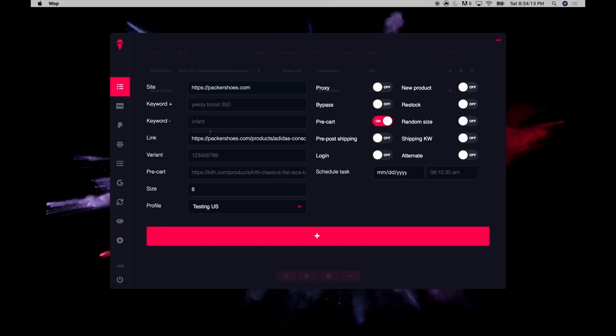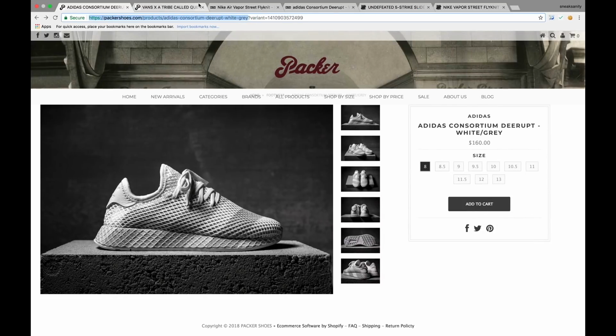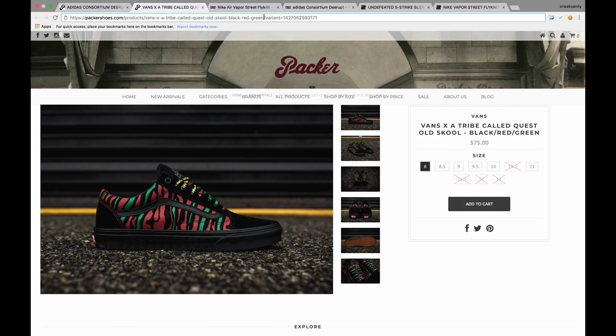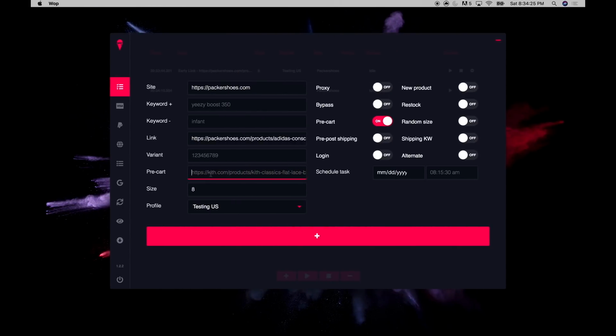Next would be pre-cart. What pre-cart does is it allows you to find a different item on the site that's in stock. And basically what it does is it does an automated version of the sock jig. So it'll add an item to cart, it'll wait for you to find the item you actually want, adds that to cart, removes the item that you pre-carted with, and then checks out. It also pre-fills in your shipping information. So we'll make one of those.